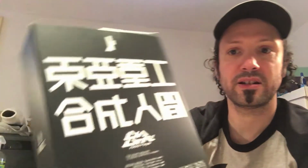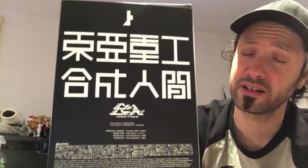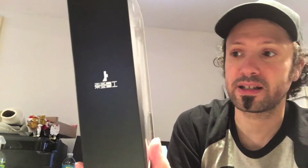On the back, all you got is a lot of type that I can't understand, unfortunately, but it looks good. It's well placed, nice and big and bold. On the side, you got whatever that says, same thing there. Really nothing much on the box at the bottom, and there you would have the window where the synthetic human would be sitting. So very cool box there.